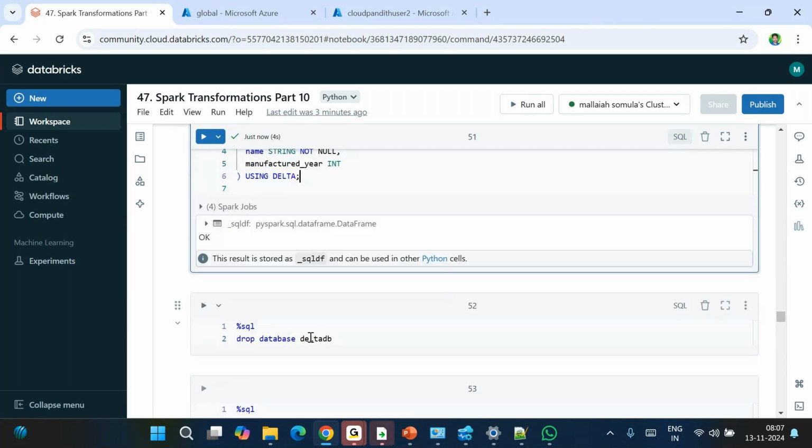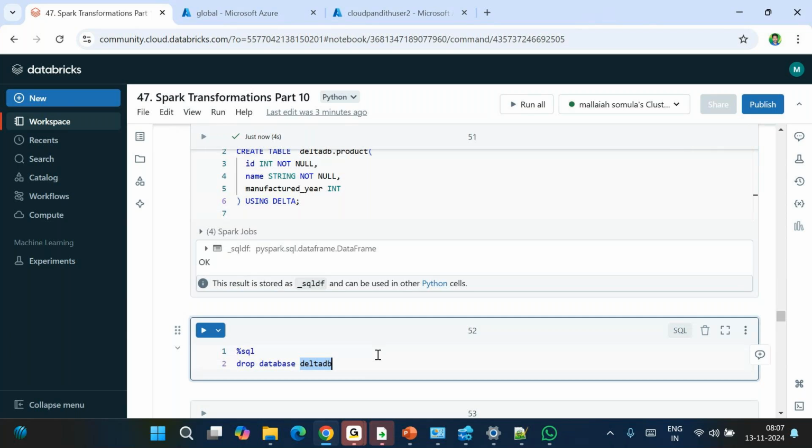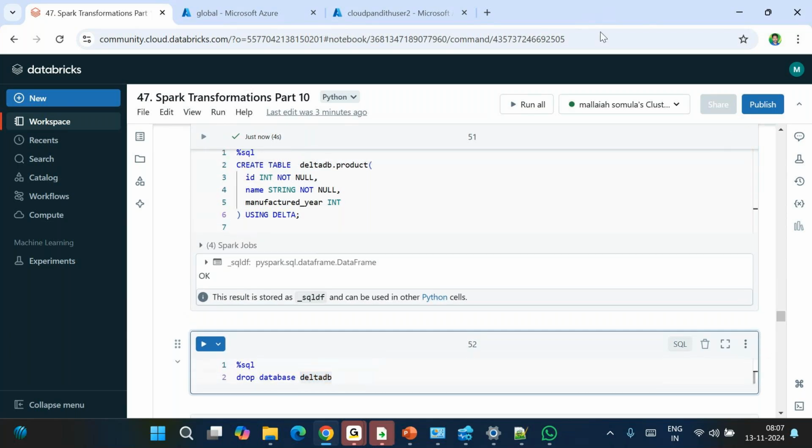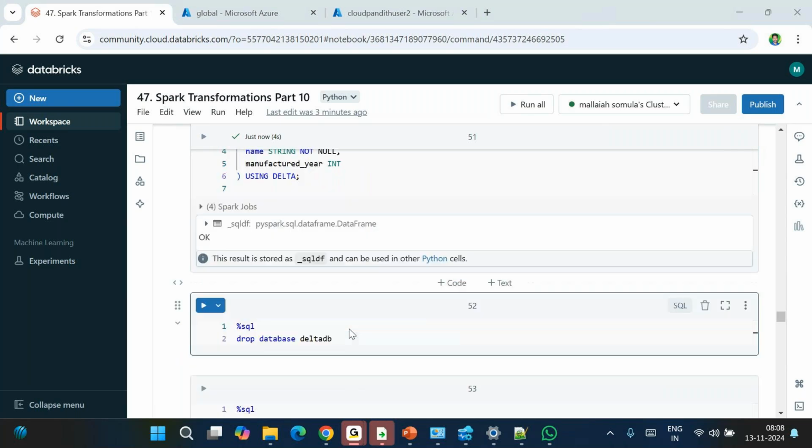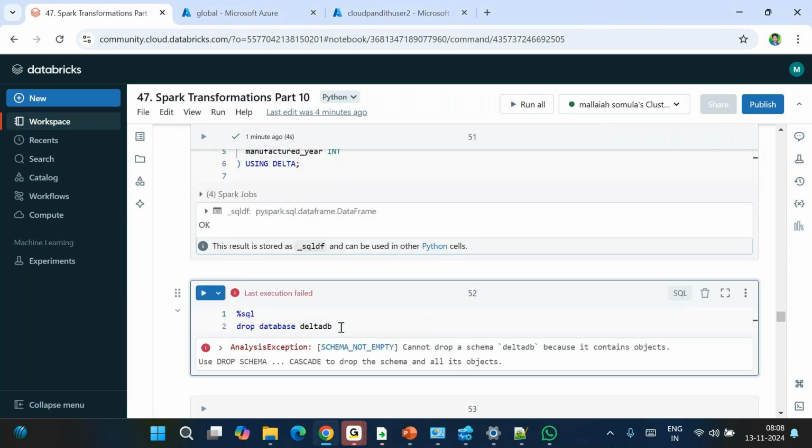Okay, so now I am dropping the database delta. Will I be able to drop it now or not? No, because it is not an empty database.